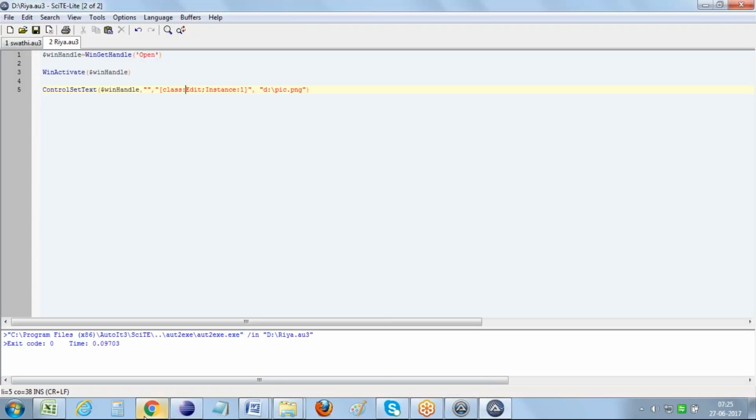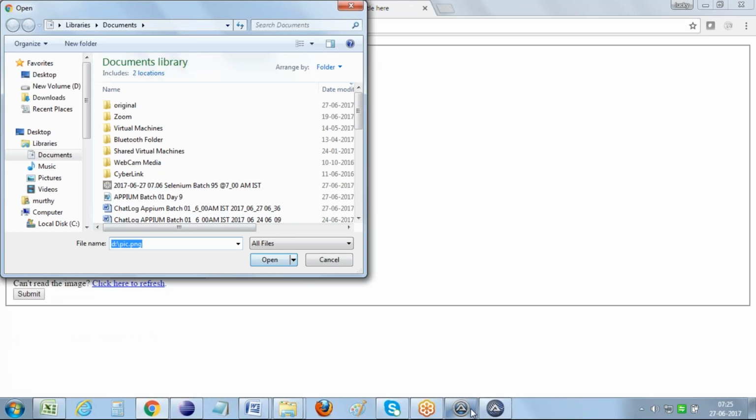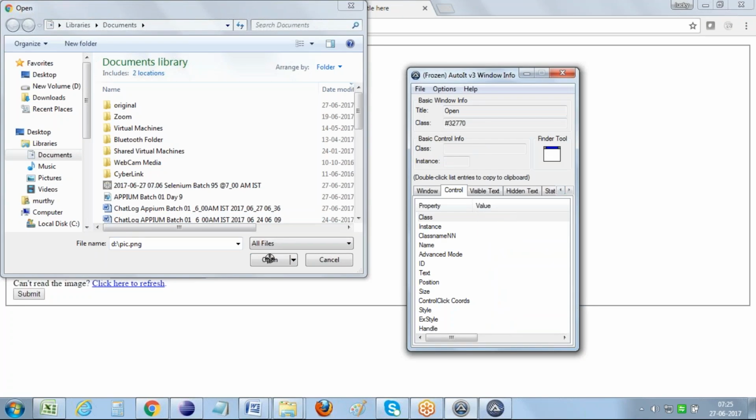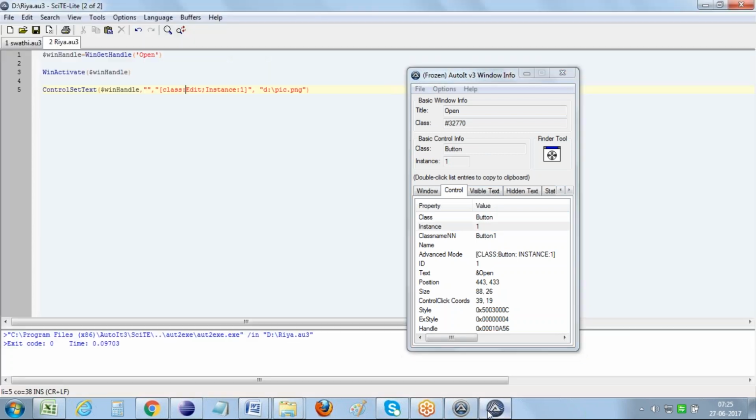Finally, I would like to click on the Open button. Drag this finder tool and drop it on the Open button. Class as Button, instance as 1.